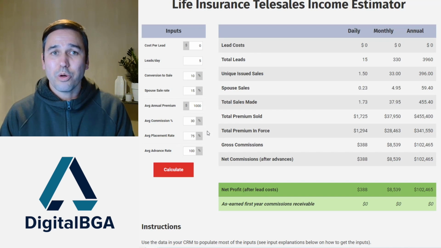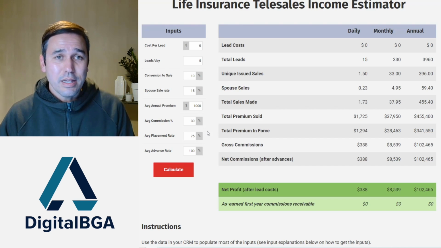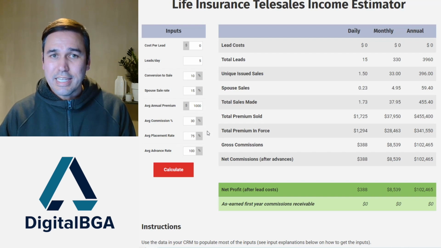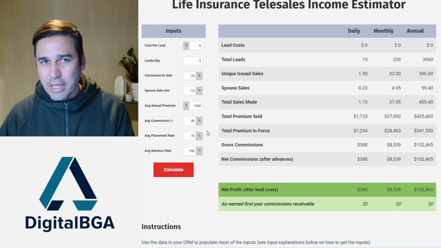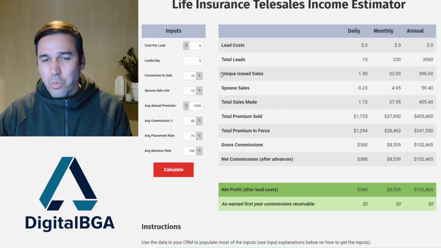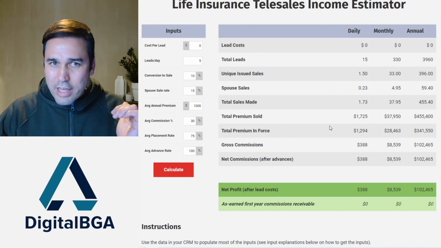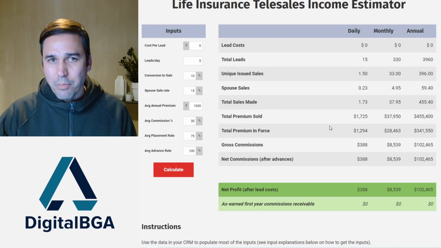But this is a tool that we're using daily to help our agents, our W-2 agents that we pay salaries and commission, and our independent agents that we're mentoring as well, to get them to understand how their data affects their profitability, and to be able to visualize this and see exactly what it takes to be more profitable. It becomes clearer. You know what inefficiencies you have to work on to become more profitable.